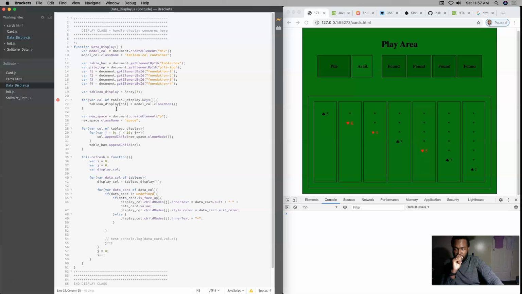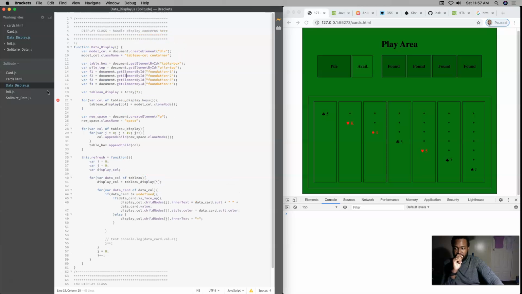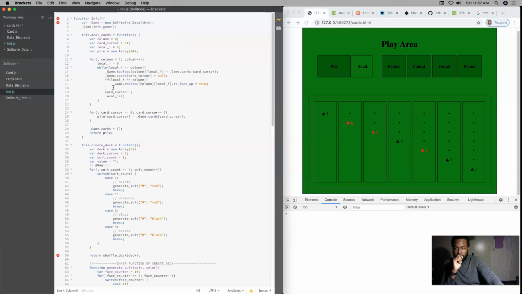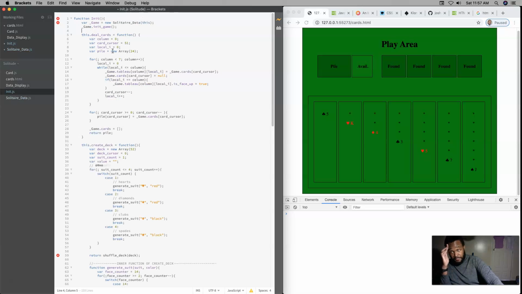Does it use cards? It uses tableau. It's gonna need access to items from solitaire data. It's gonna need direct access to it. And if I'm wrapping it in init, which, I mean, I could expose this by making it this, saying game, just this dot game.